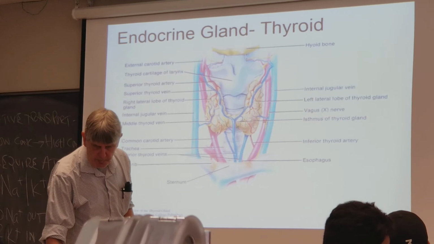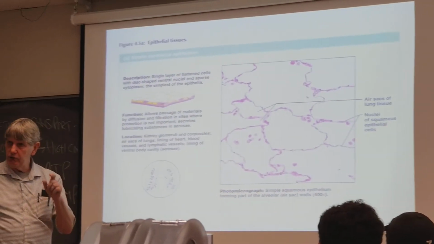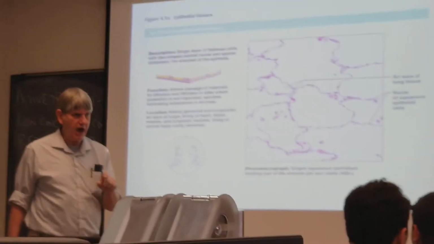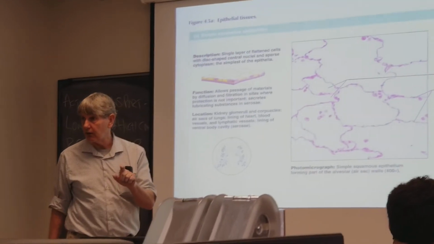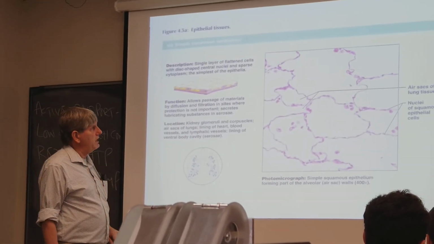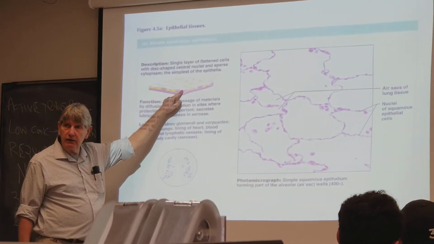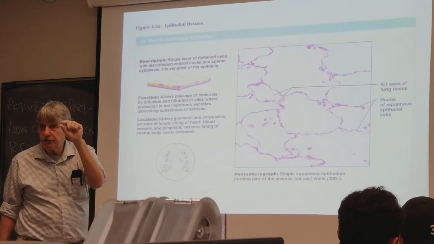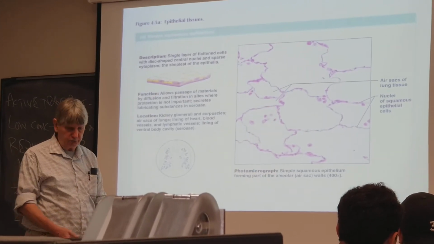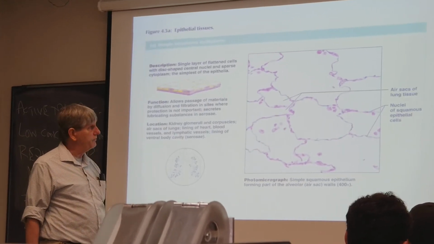All right, so that's the overview, and then again, we looked at simple squamous, pseudostratified, and we looked at the stratified squamous in the laboratory. So just again to remind you about that. So the simple squamous itself, simple means it's one layer thick. Again, these cells are real thin when you look at them from the side. And so again, like the tile, looks pretty big straight down. Pick it up, of course, it's super, super thin.